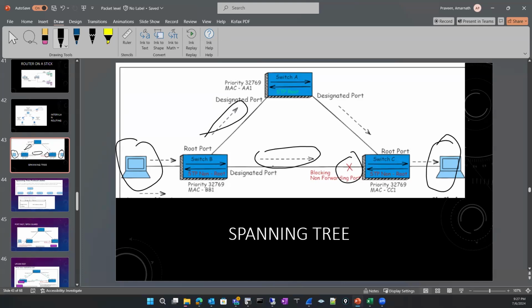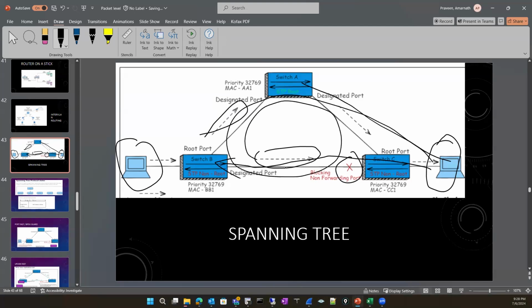When the response is coming back, it will send to switch A and also send the reply to switch C. So the traffic comes through switch C as well as through switch A. It's like a loop. It's called a broadcast storm. We will see what exactly happens if you disable the spanning tree. And on most vendor devices, spanning tree is enabled by default.